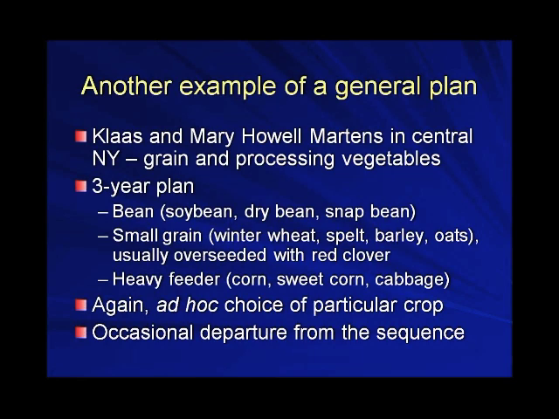Again, which of those crops in any given slot gets planted is going to be done on an ad hoc basis. They'll look at the field and think about it and decide which crop goes where. But by following this kind of general scheme, it just simplifies things. It makes sure you don't get stuck in a situation where you have to grow beans after beans or corn after corn in order to grow enough of each crop that you want to grow. And occasionally they'll depart from the sequence. They might plant oats and then plant winter wheat after it or something like that. But it tends to fall back into this 3-year scheme.